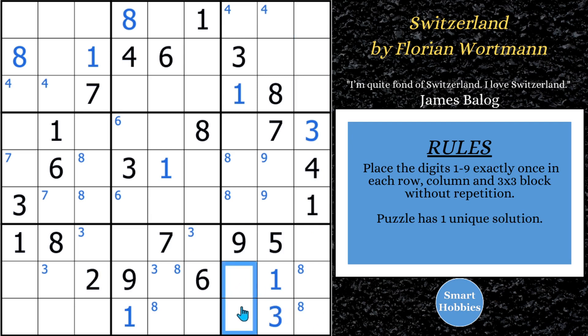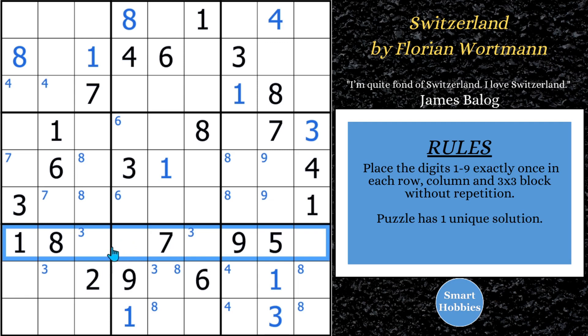This four comes down — two spots for a four right there. Since we filled this part in, I can solve that for a four. When you make the marks and fill in a couple of digits, always go back and see the effect — maybe it creates more Snyder notation or more solving opportunities. Now I'm looking for restricted parts. There seems to be a lot of digits filtered into this spot: it can't be one, three, four, five, six, seven, eight, or nine — so this has to be a two. That's a naked single! And two spots for two right there.